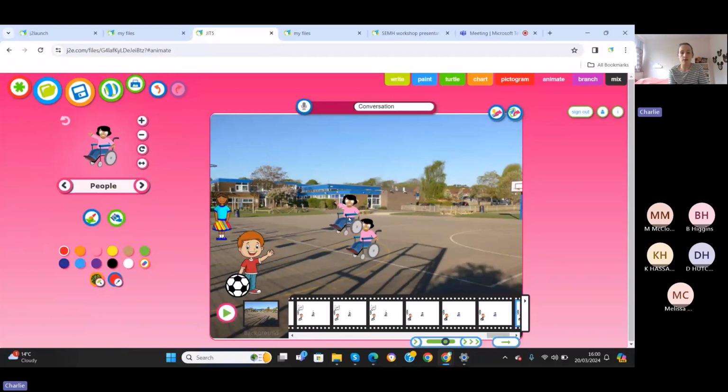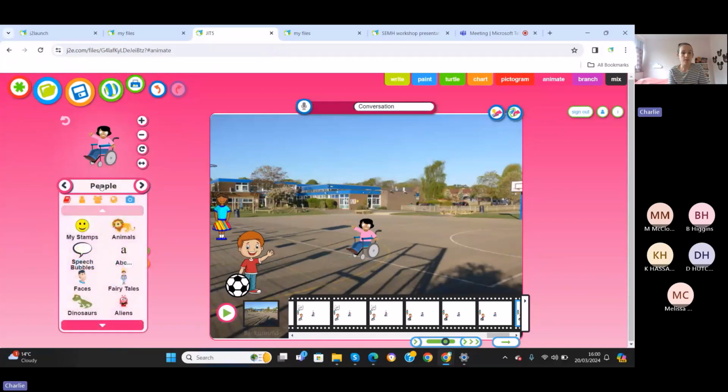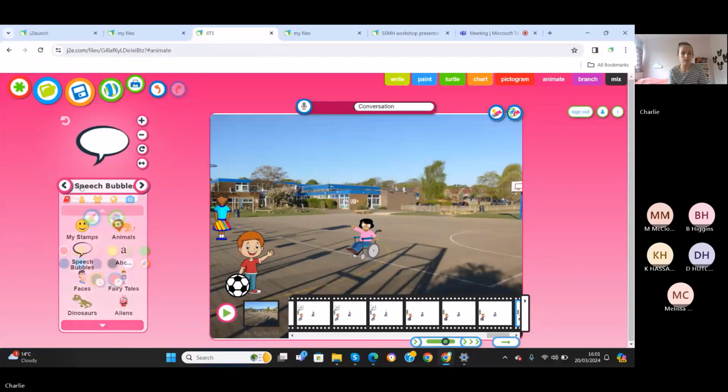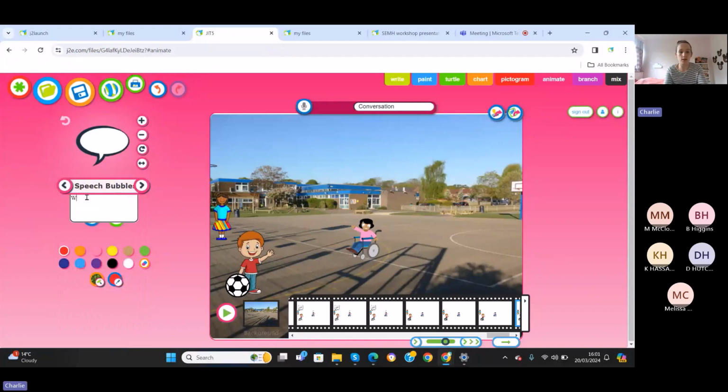And then this new character, this girl here, is going to ask her to play, and we'll do that with a speech bubble. So I type the speech in here. Would you like to play?